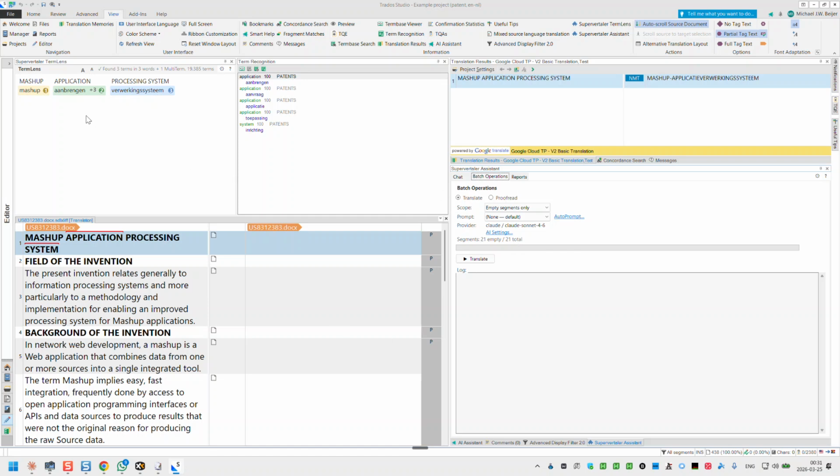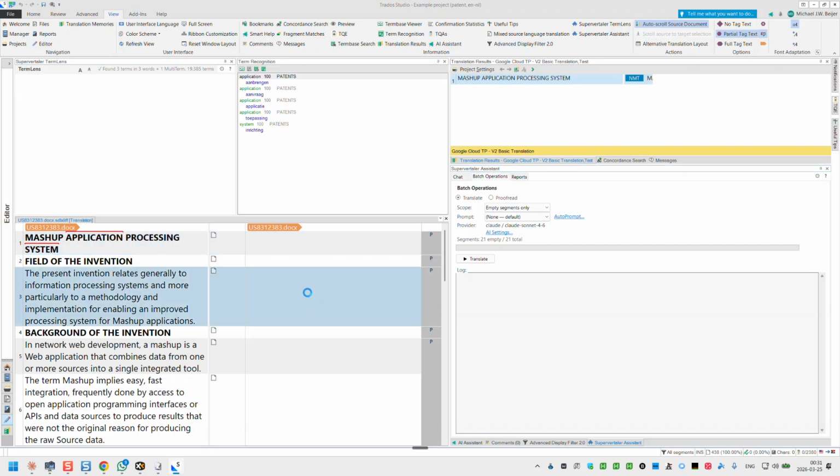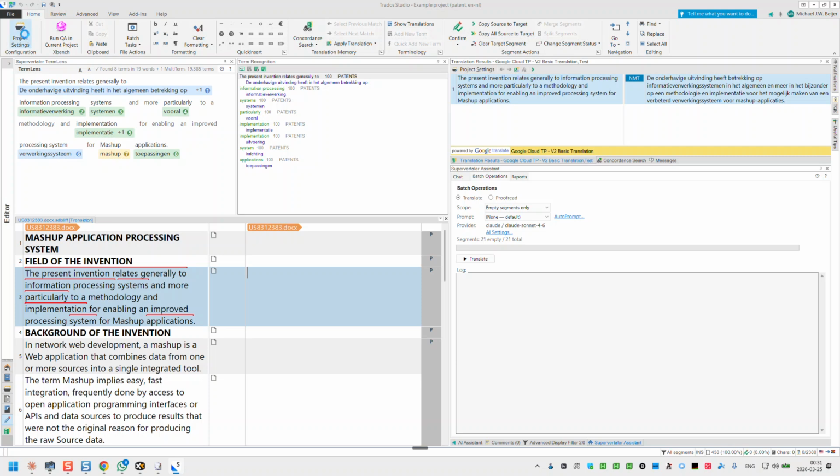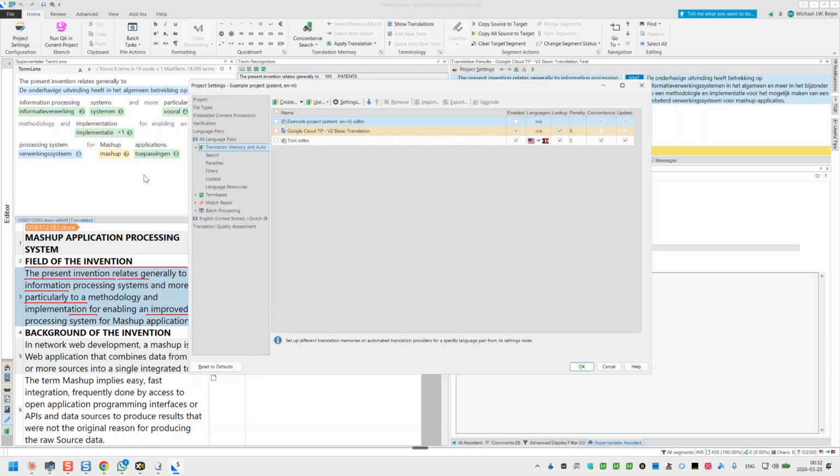So the terminology window, which is Supervertaler TermLens, shows you all the matches in your term base in the order of the sentence. So if you look here, this is the source sentence, and it's here. I won't hover over everything. So you'll see the source sentence is here. And now I also have, normally I'd have this closed, but this is the term recognition window, the old-fashioned Trados one. And that is because I have also attached a multi-term term base.